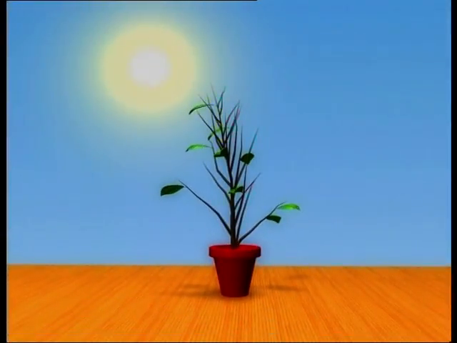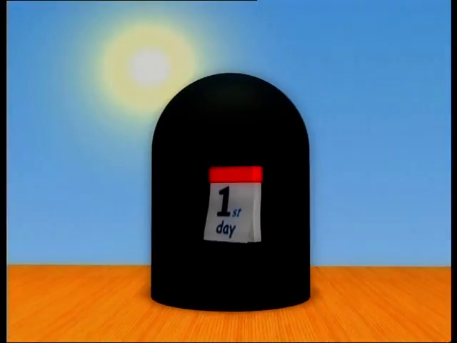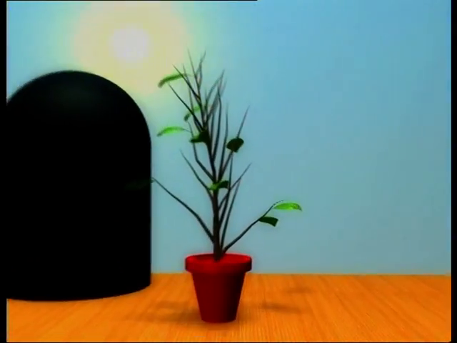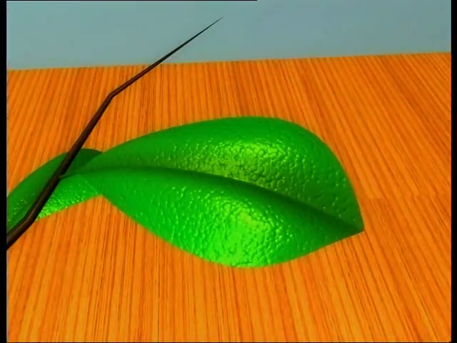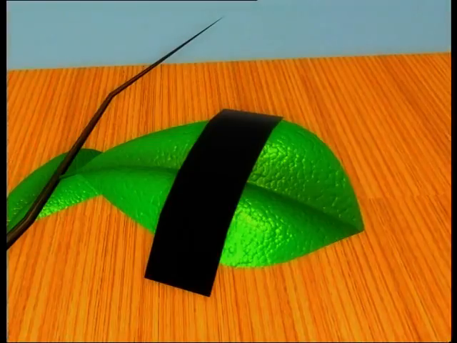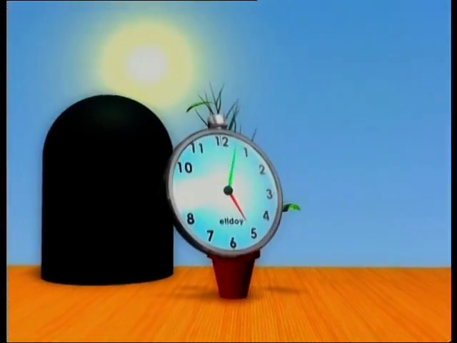A plant is left in a dark place for 2 days to get rid of any starch present. Choose a leaf from the plant. Use a strip of black paper to cover a part of the leaf. Clip the black paper with paper clips. Put the plant in sunlight for about 3 hours.